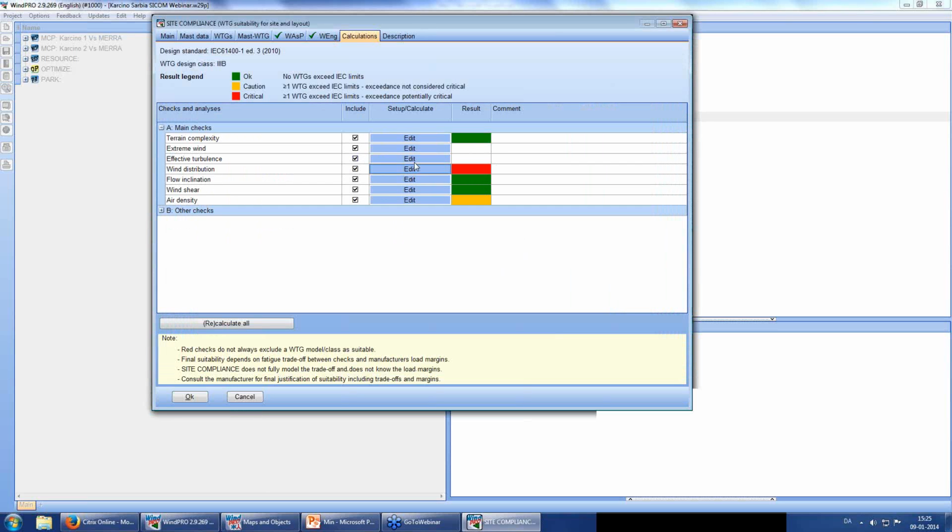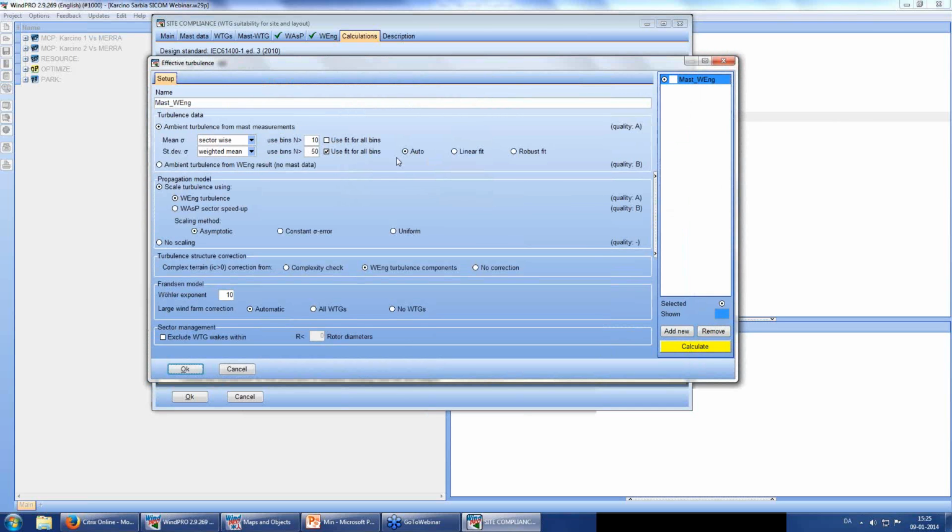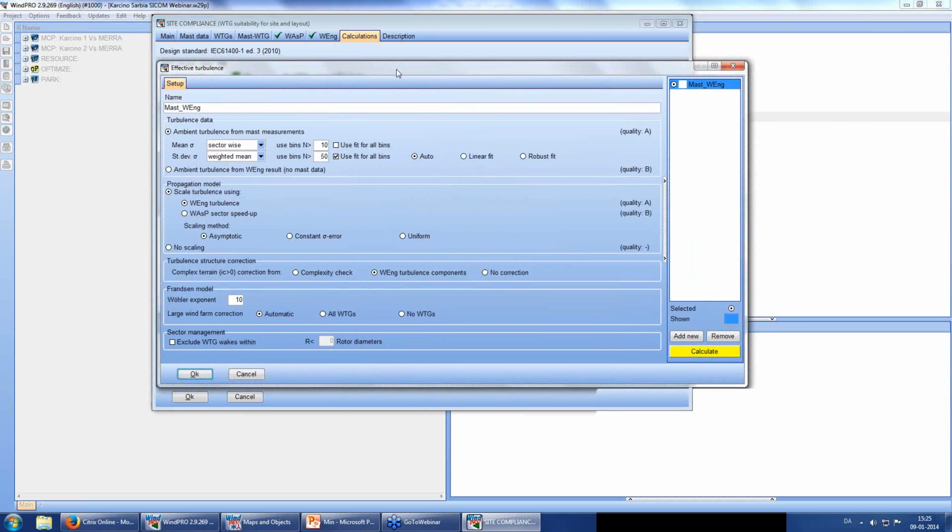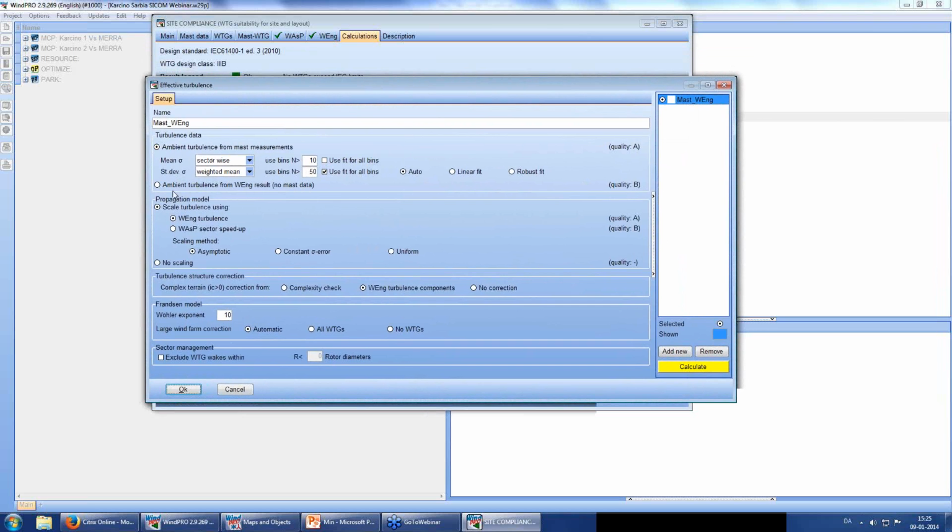Now we have the two most important and most, you could say, complex checks back. So let's start out with the effective turbulence check. And here we have quite a bit of calculation options, but they are grouped in several boxes here. And the first box represents how the ambient turbulence measurements should be handled, because there will be outliers and there will be wind speeds and directions where we don't have sufficient data. So this needs to be treated, and there are some settings here which have proven to be quite robust and work really well. But you can adjust them and test them for your site.